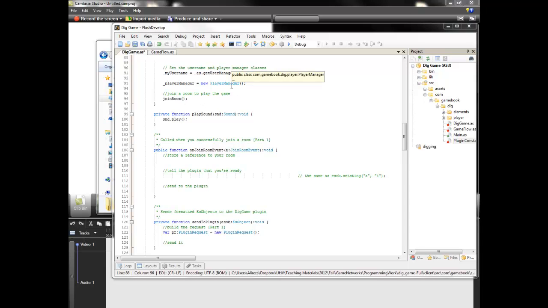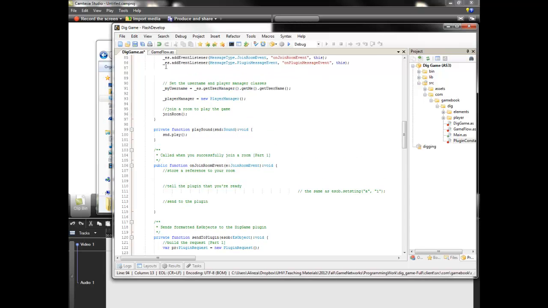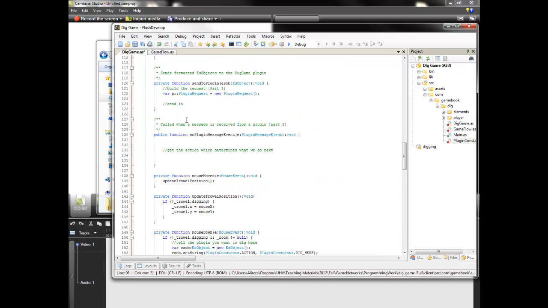Alright, and so this is good, and then at the end of this initialization, I'll just join the users to the room.